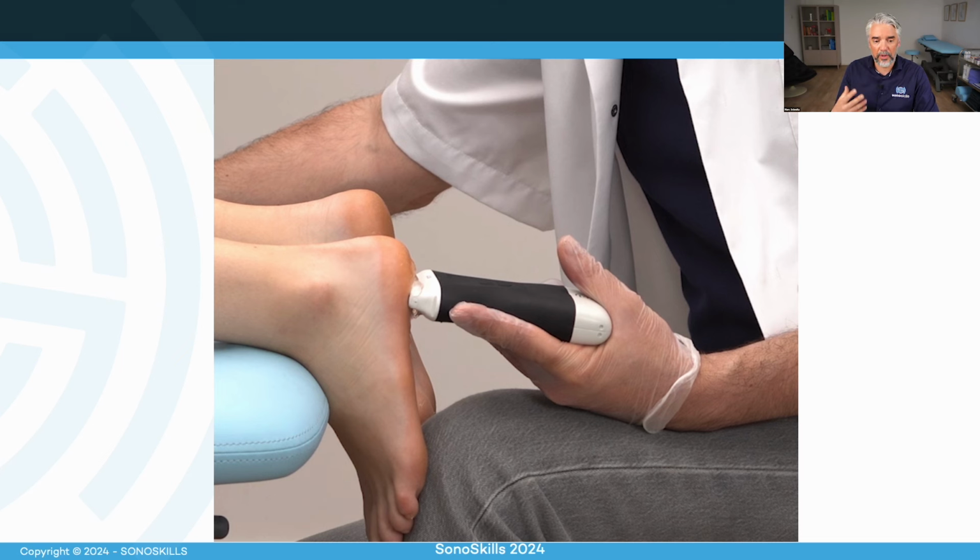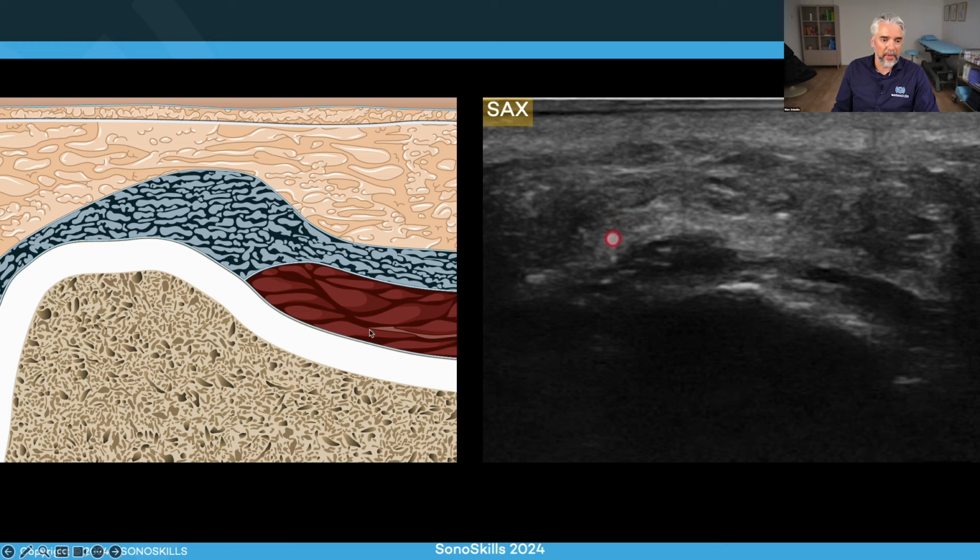scan over the heel, look at the bone, and also look at the plantar fascia for its thickness and also its appearance, its ultrasound appearance, its echogenicity, and to see whether there are thickening or maybe some lesions. So here we can see the transverse view of the plantar fascia, and on top of the bone you can see the plantar fascia thickness. So this is the width of the plantar fascia, this is the thickness, and you can see that the plantar fascia is nicely hyperechoic, and this is important.